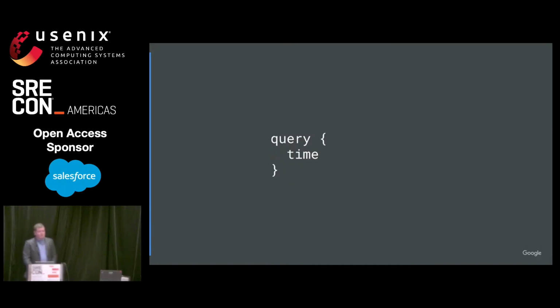So here we have what I would like to think of as the world's simplest GraphQL query. It is a function called time with no parameters, and it returns a scalar. You know it returns a scalar because there are no curly brackets on the side of it. There is no equivalent of select star or anything like that in GraphQL, so you have to define all of the final pieces of data. You can imagine this is like running select now in a SQL database or something like that.